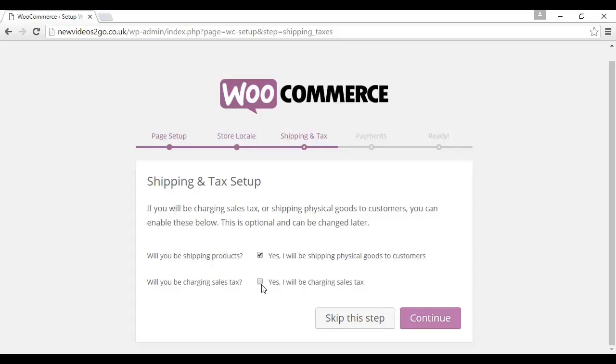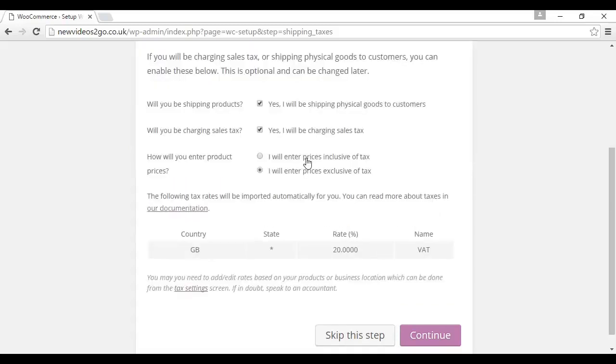So let's just check this box, yes. And then you want to know how you're going to enter the product prices, whether they're going to be inclusive of tax or exclusive of tax. In the UK and most EU countries, the prices are inclusive of tax. So I'm going to check that radio button.